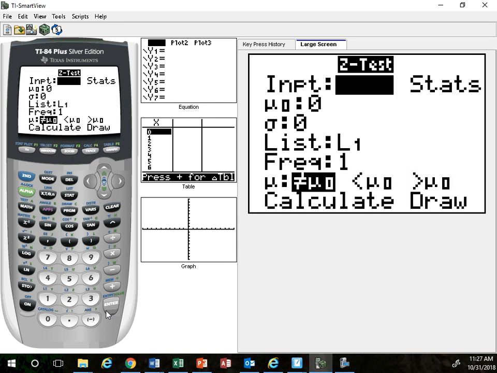From here you have to decide, is my input coming from data? Like, did I put a list of values in? Or do I know the stats on it? Like, do I know mu and x bar and all of that stuff? Do we have a list, or do we know things about the bags of chips? We know stuff, right? Okay, so pick that.